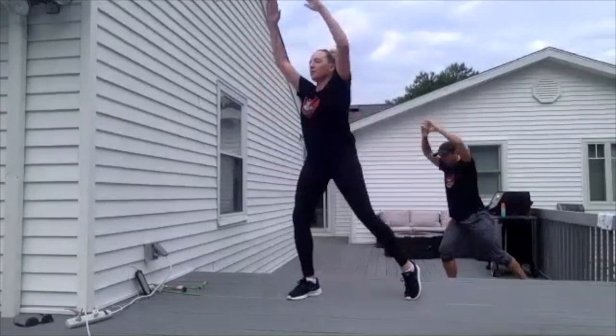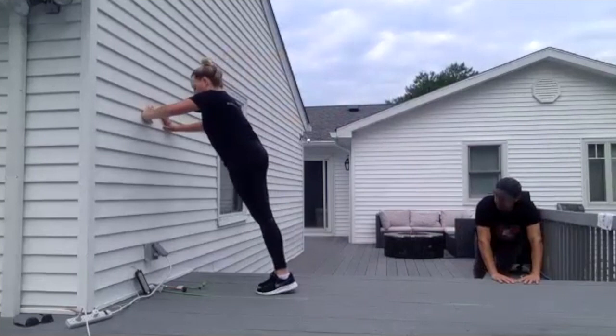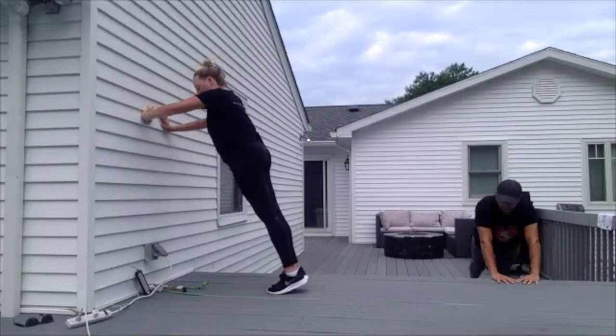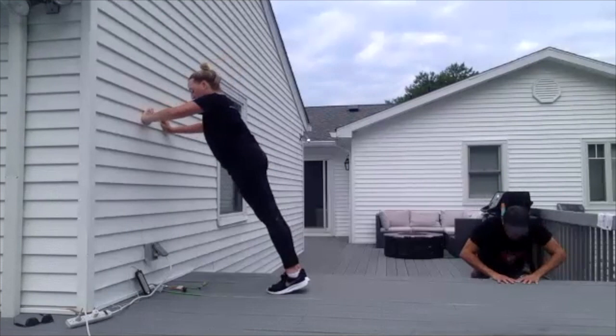Five seconds. We go to our wall push up. And let's go. Hands to our heart. And down and up. Elbows wide. Legs tight. Glutes engaged. 45. Remember, this is at your own pace. Go as slow, slower, quickly as you want. Make sure you're breathing.